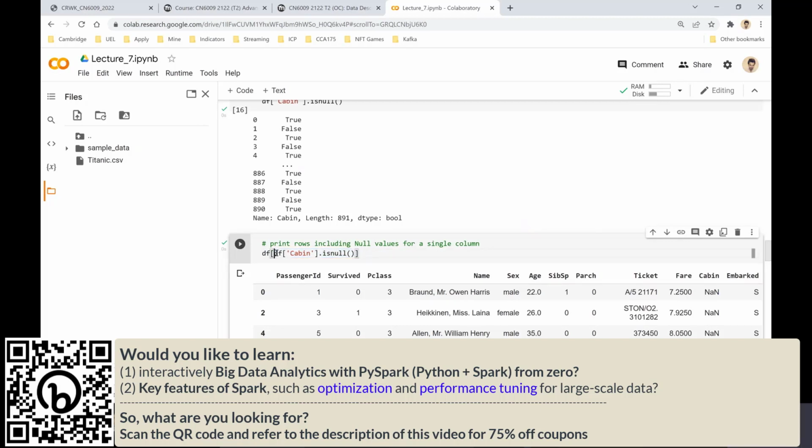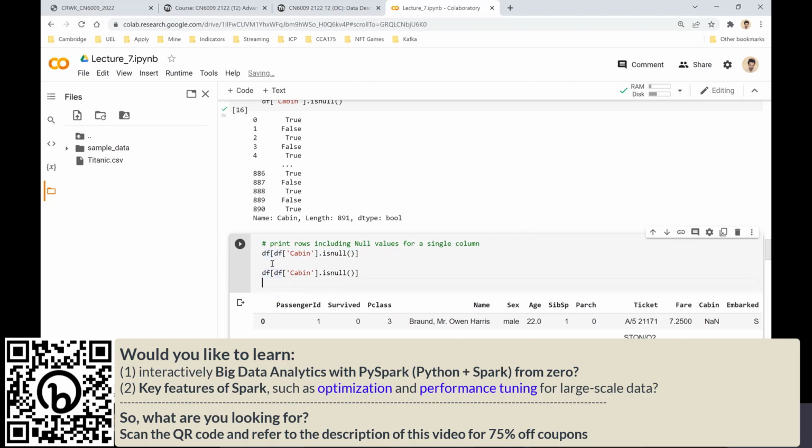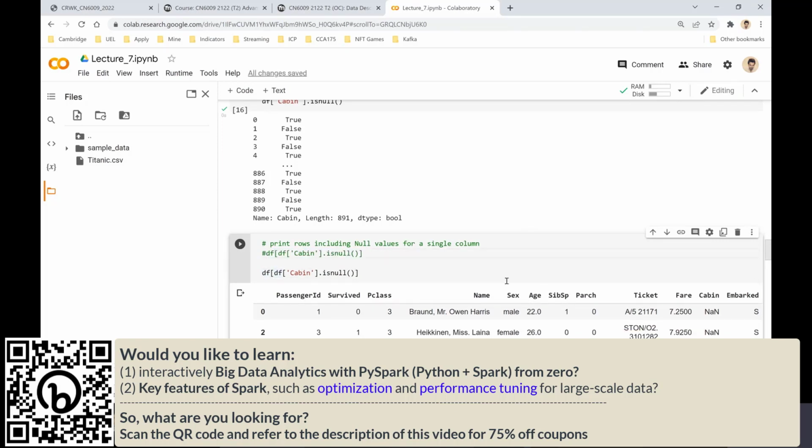So if you want to print those records without null values, what we have to say here is not null values. How to do so?